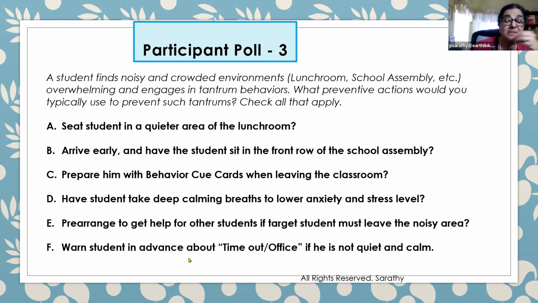Seat the student in a quieter area of the lunchroom, or arrive early and have the student sit in the front of a school assembly, or prepare him with behavior cue cards, or have the student take a deep calming breath. There are a variety of options. Check all that apply. I hope you can see the poll.